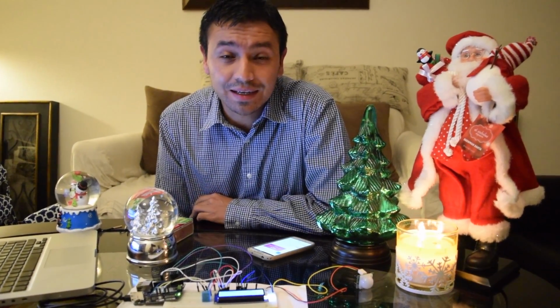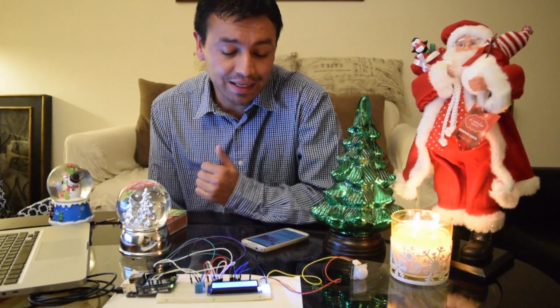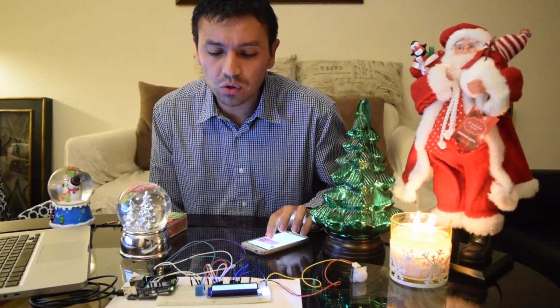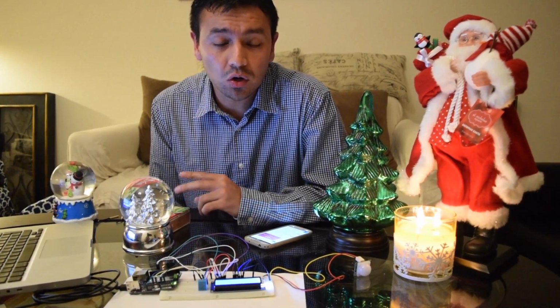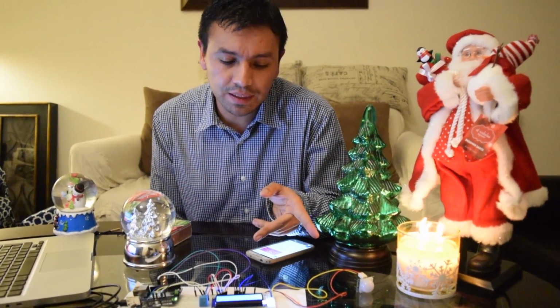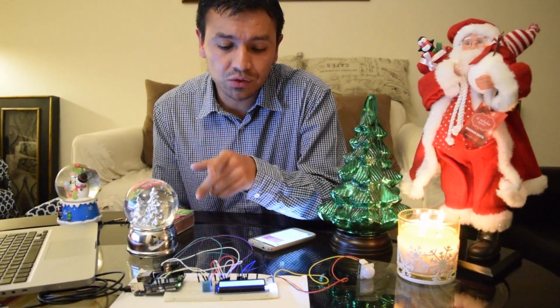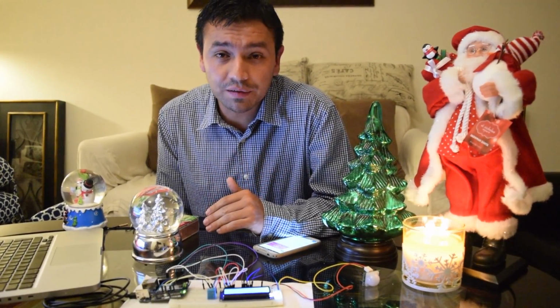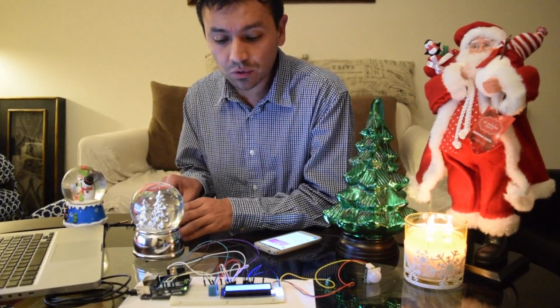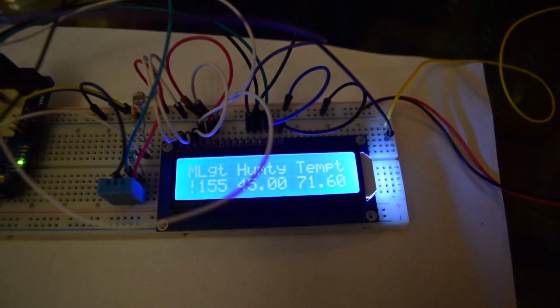For the second part of the project, I set up the Arduino to send a Twitter message in which it will mention me, so that I will get notified. In the message it will ask me if I maybe left the heater on at home by accident. It's checking the PIR sensor and also the temperature, so that it will send the tweet only if both conditions are met. One, there is nobody at home, there is no movement, and two, the temperature went to a value higher than 77. Right now, as we can see on the screen, the temperature is 71 degrees, which is not meeting the conditions to send the tweet.